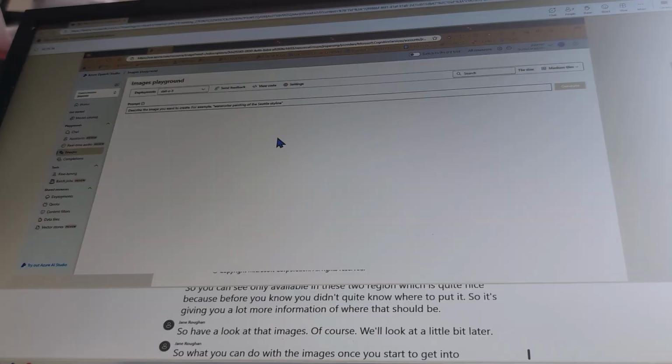Images, of course, we'll look at a little bit later, so what you can do with the images. Once you start to get into naming styles, that's where you start to get a lot more interesting effects. So I use illumination quite a bit because I'm obsessed with calligraphy and illumination and old sort of Renaissance type architecture and things like that. I think you can start to really get some nicer pictures. And at the moment, everything looks like a robot, right? It doesn't have that breadth and depth that artists have, but if you can figure out a prompt, you can actually do a lot more with it.